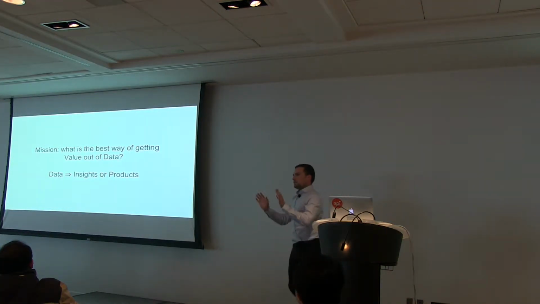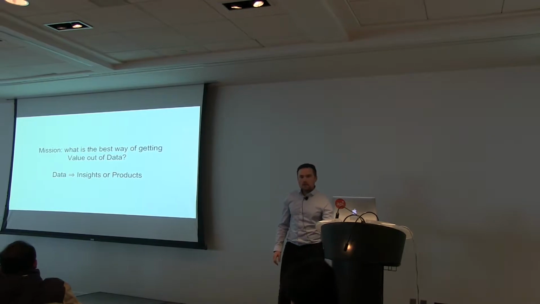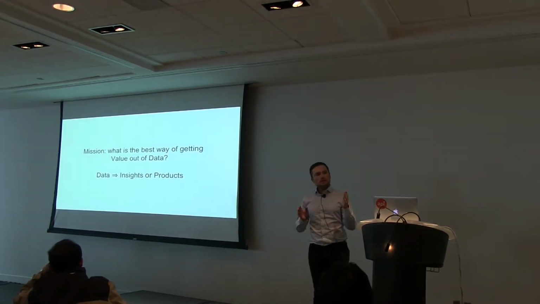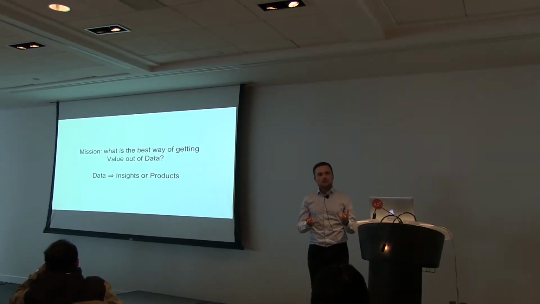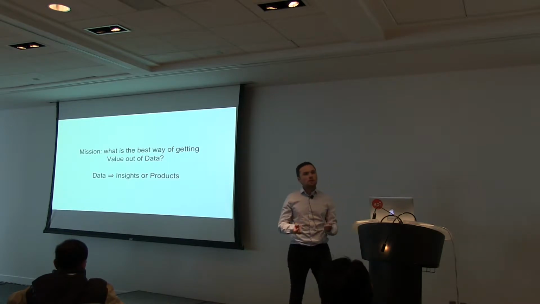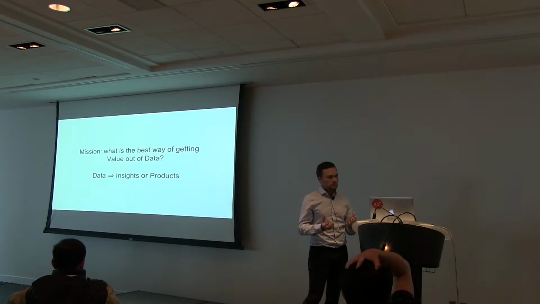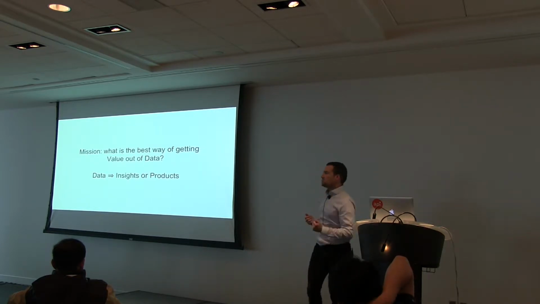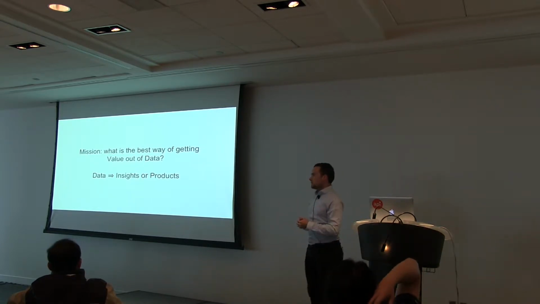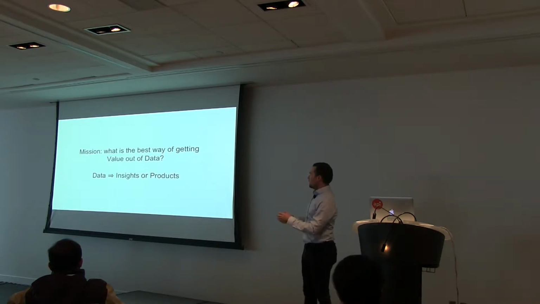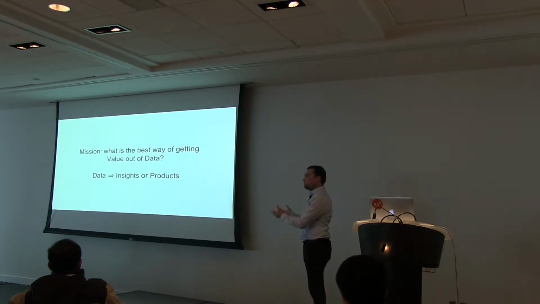So the beginning is this. We would like to get value out of data. We would like to get as much value out of data as possible. We have a limited amount of data. We have a limited amount of time. And we as data scientists must deliver value. Data is hard to collect. Time is limited. And we always must find the best way of getting the most out of that limited amount of data.